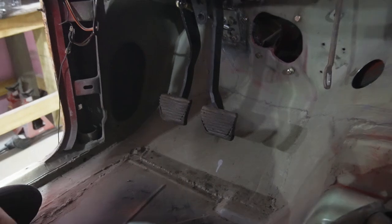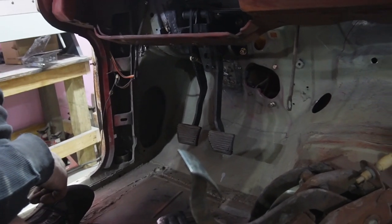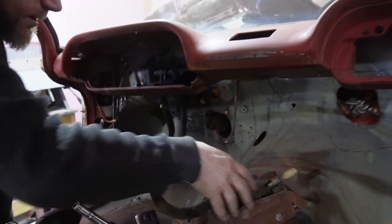and then get that Corvair gas pedal and see what we have to do to fiddle around to get that onto that G-body gas pedal bracket. You know what I'm saying?